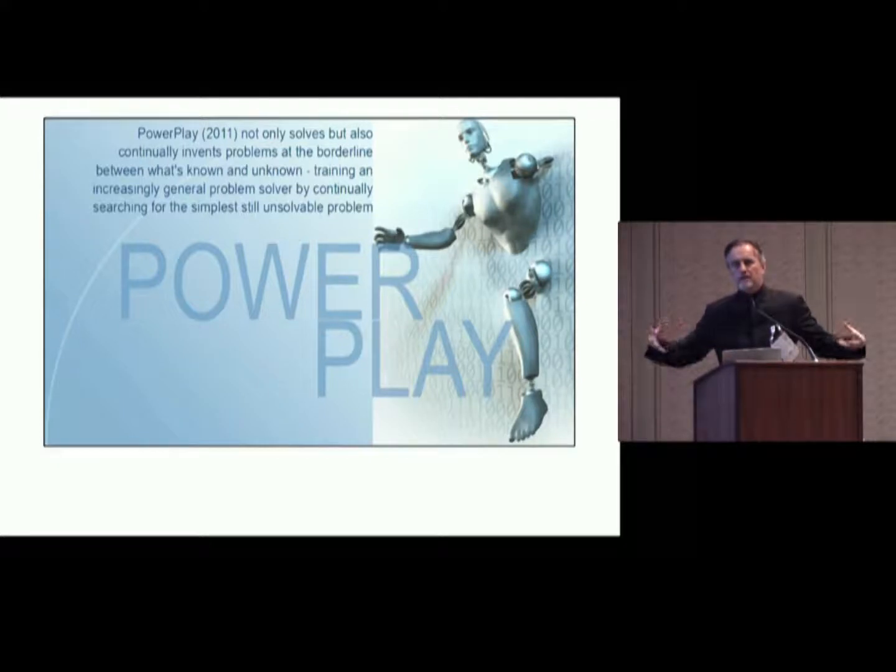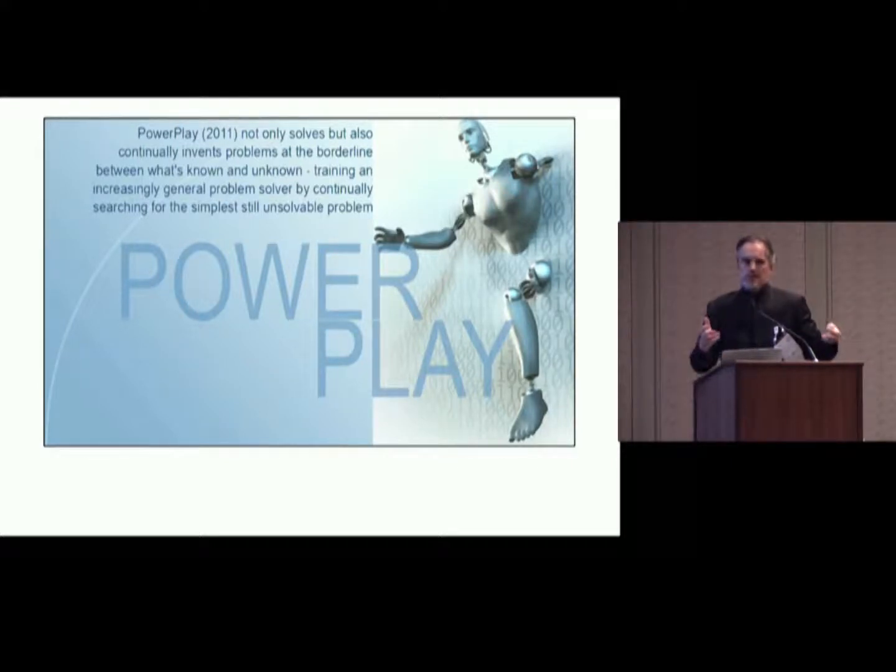So all the time, the PowerPlay system is motivated to invent a new task, and it sounds crazy in a sense because suddenly you have an even larger search space. You are not only given these user-defined tasks, and then you have to search the space of possible solution candidates until you find a solution. No, now you have an even broader space, which is also the set of all possible tasks, maybe of all computable tasks. However, the additional freedom is that the system can choose a really, really simple task.